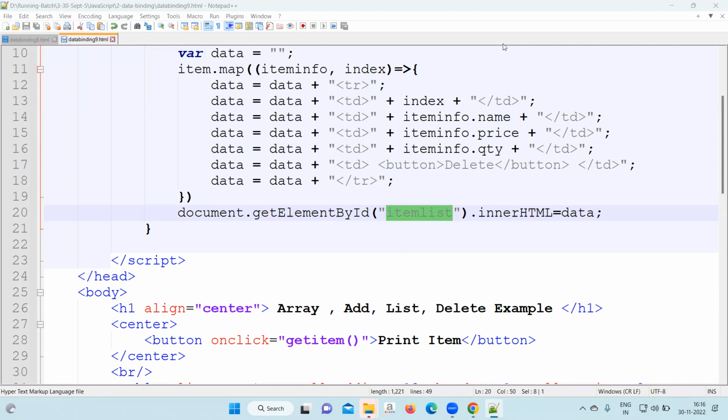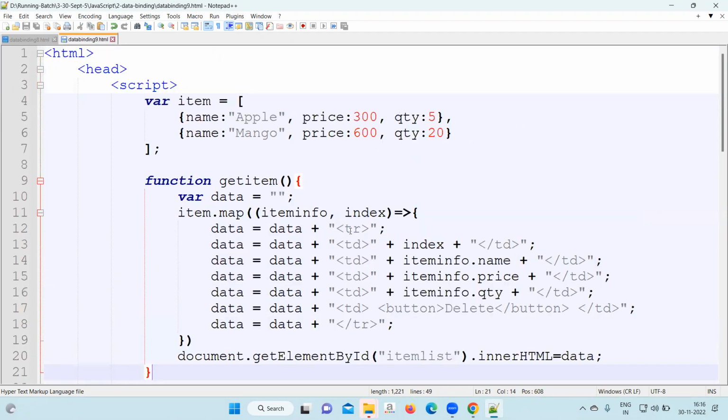Next, after this, we need to see how we can add the new element inside. How we can add the new element inside the existing array. Save the file and run it now.